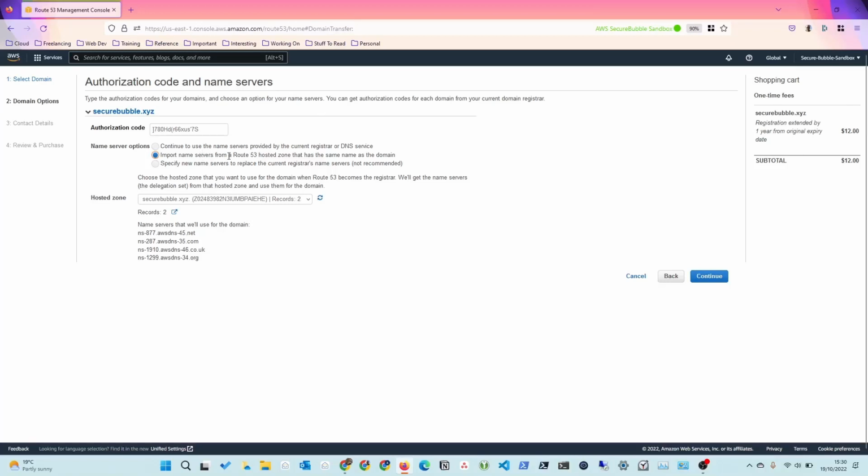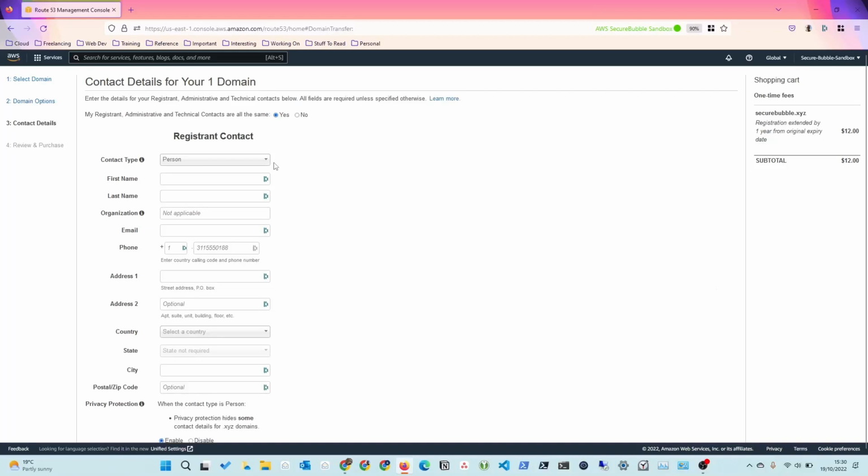So we need to make sure that we import them from this hosted zone that we've set up, and then it will use Amazon's name servers on the internet rather than 123reg. So there we go, we've got that there, and we'll do continue.